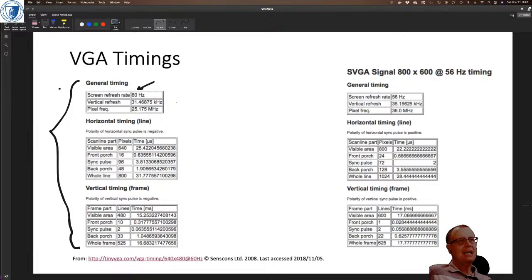And this one is an 800 pixel by 600 pixel viewable area. The refresh rate is 56 Hertz, and that means that the whole line width is 1024 pixels instead of 800, and the whole frame timing is 625 pixels rather than 525 from the standard VGA.